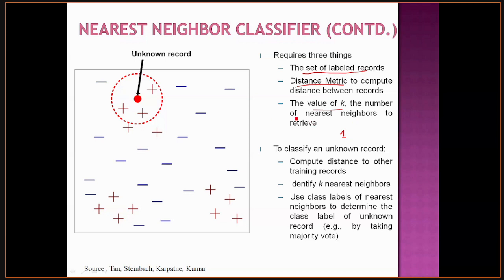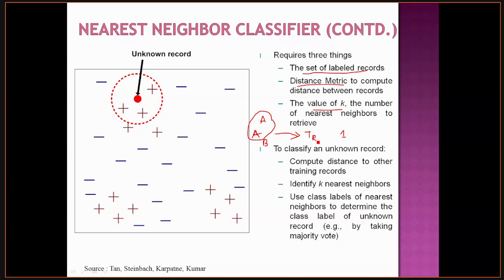Say, for example, the closest neighbors have the labels A and B. 2 of the closest neighbors have A as the label and one of them has B. In that case, the majority is A, so that class, that label A, will be assigned to the test record. So that is the basic philosophy.